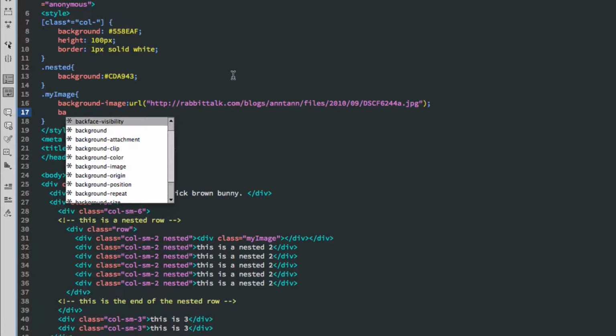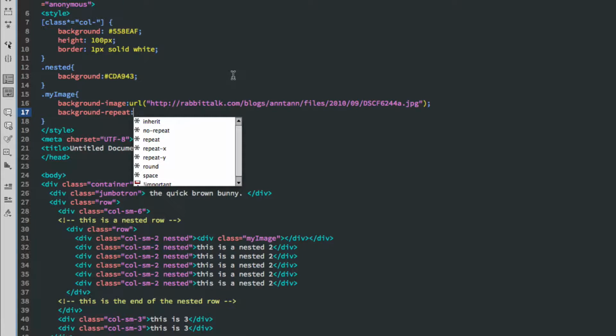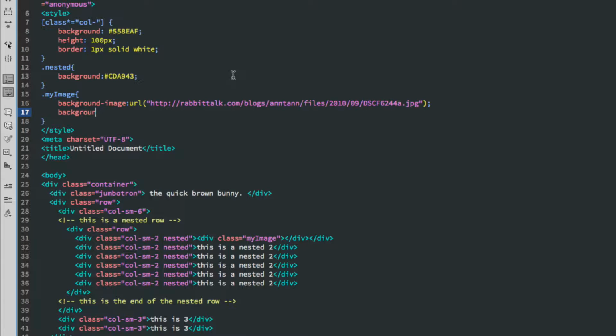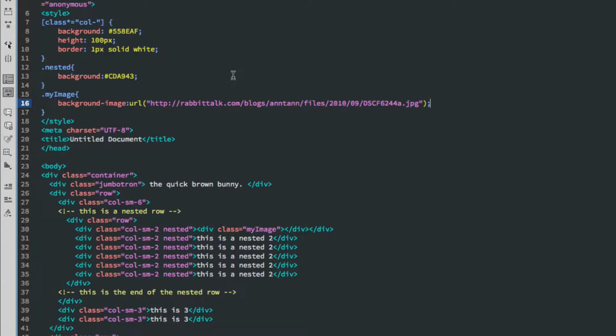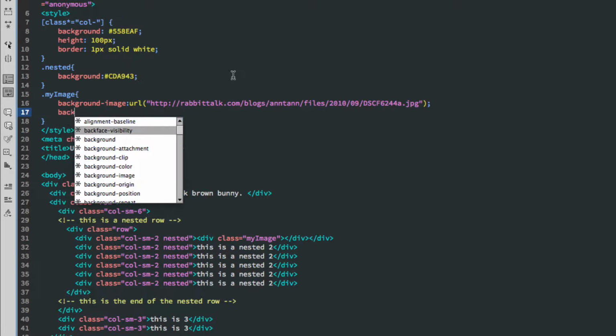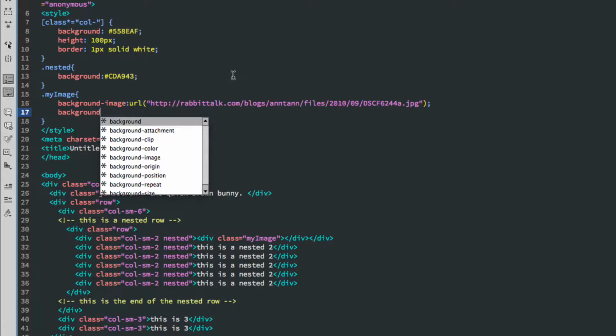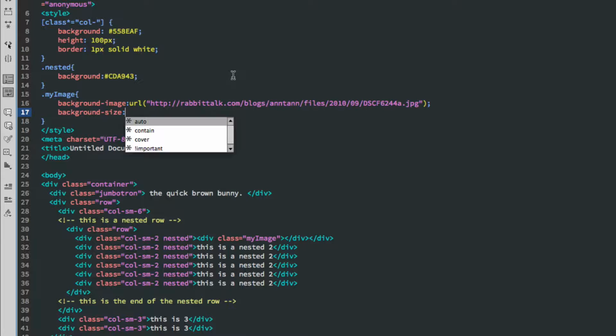So now we have background. What do we got to do? Repeat. Nope, that's not it. What is it? I'm looking for cover. Background size. Thank you. And I want to cover it. And what that does is it will fill that background no matter what.